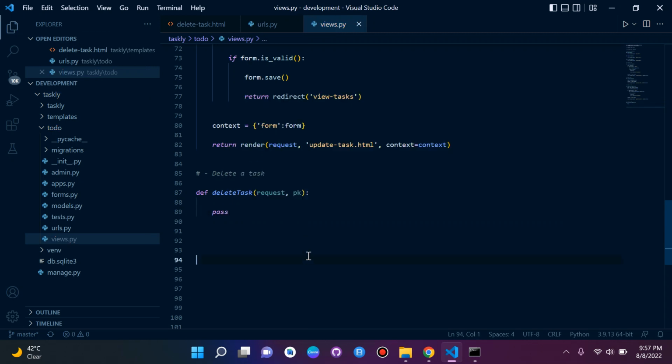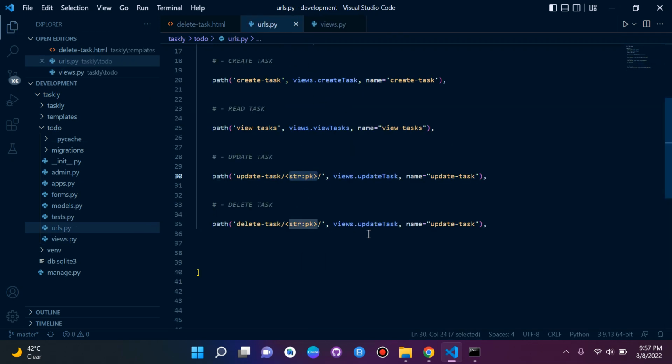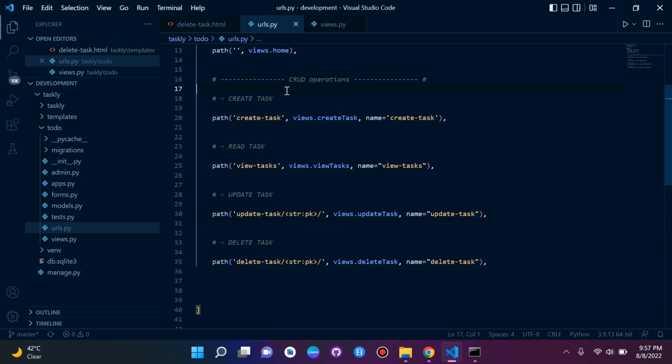And just going to put pass in for now, enter our URL. So here I'm going to say delete task. I want this name parameter here, the value, to be delete_task as well. Okay, so we have some consistency here.